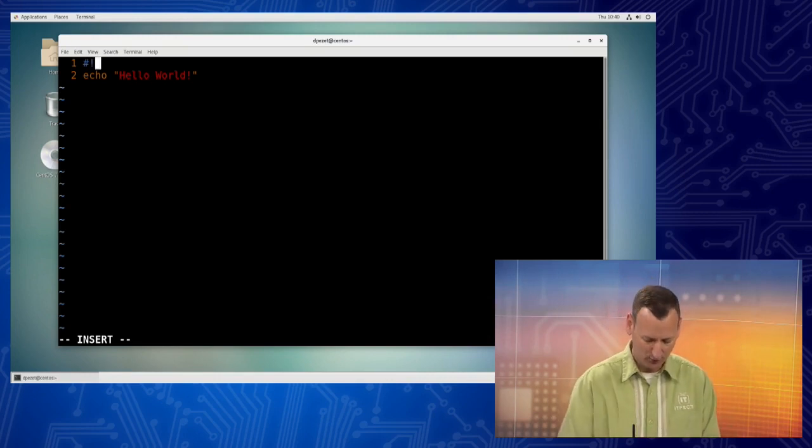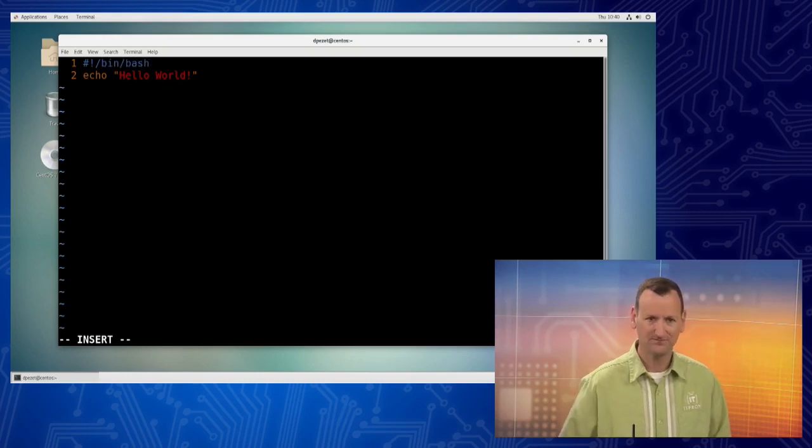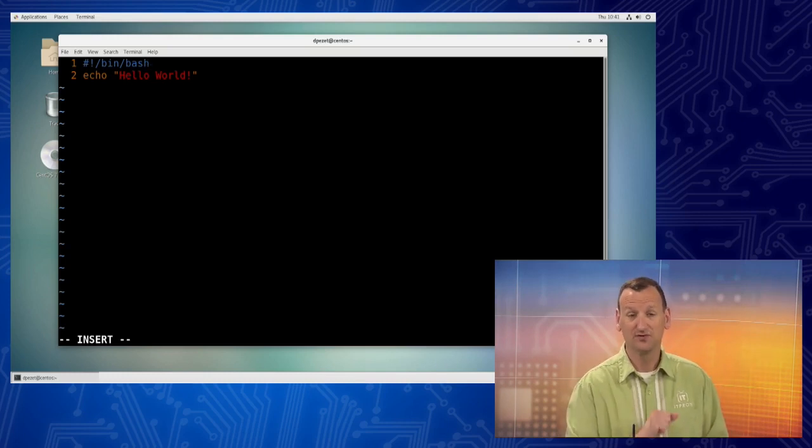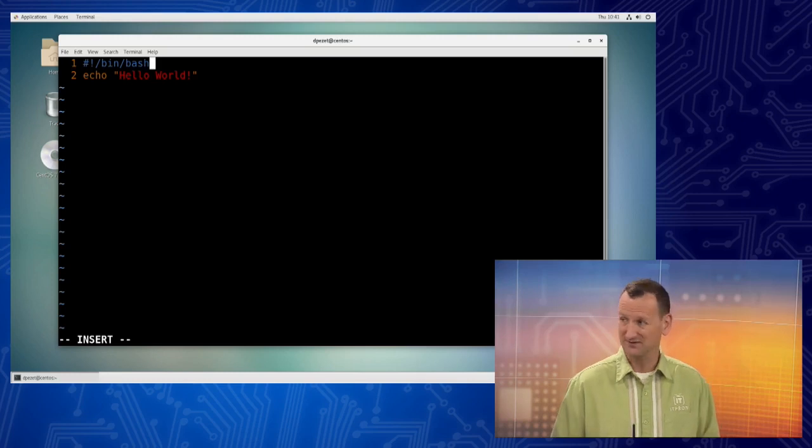And from here, I can point it to /bin/bash, okay? That's saying if somebody runs this script, you need to process it through the bash shell first. Now, I'm pointing it to /bin/bash. Interesting fact, I'm on a CentOS machine, and there is no /bin/bash in CentOS. And that's because /bin is actually mapped or linked to /usr/bin. But I still want to point to /bin/bash.